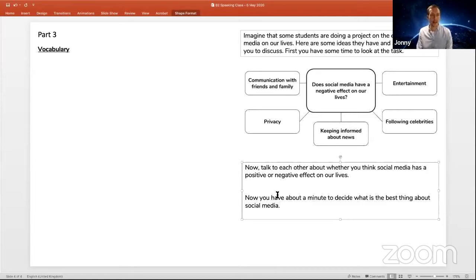And then you have some more questions for part 4, which are on the worksheet, but I don't have them here, but hopefully you can all see them. So when you finish that part, you go on to part 4 and you answer those questions, and take it in turns to ask a question and talk for a little bit. Okay.